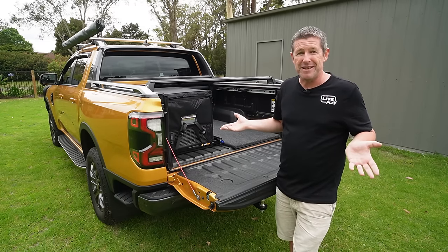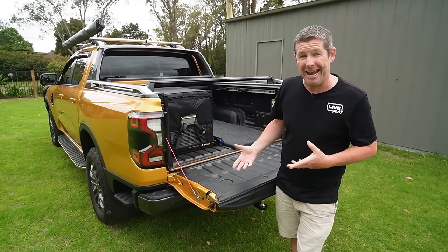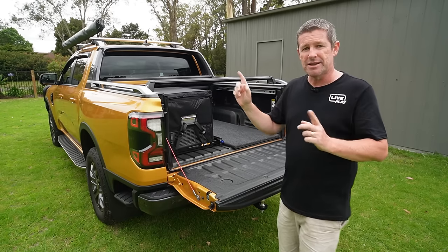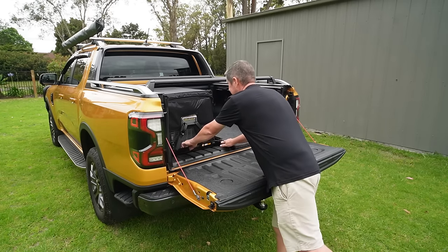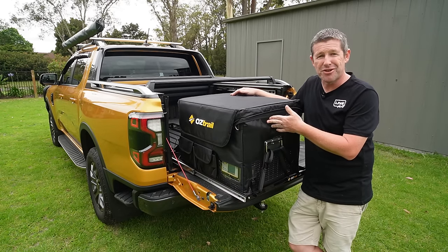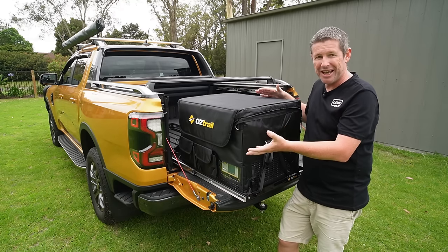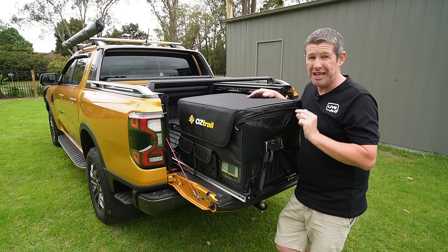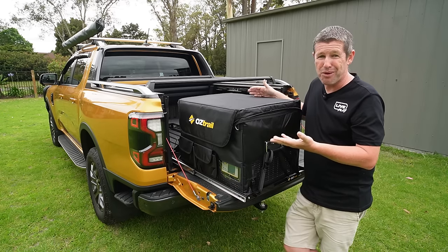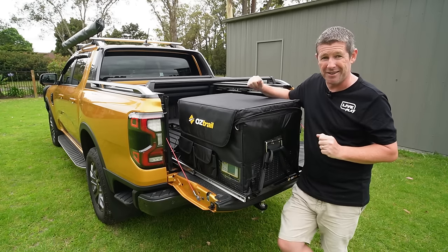My Evercool fridge was about 100mm too high, so I went hunting for an economical fridge. I ended up with an Austrail 45 litre — a little bit bulky, but doing all my measurements I thought I had enough clearance. Once you put the cover on, it was still incredibly tight. This created a problem I needed to solve, and I'll show you the solution as part of this video.